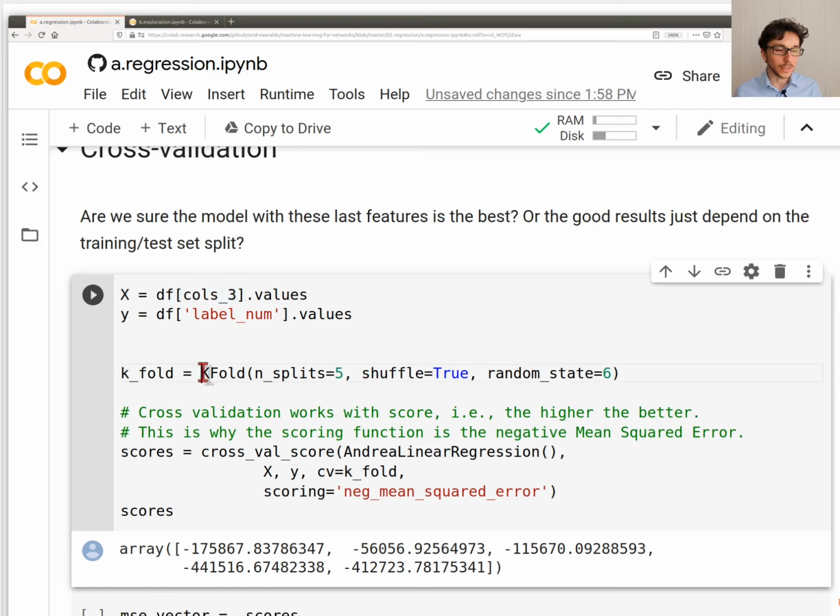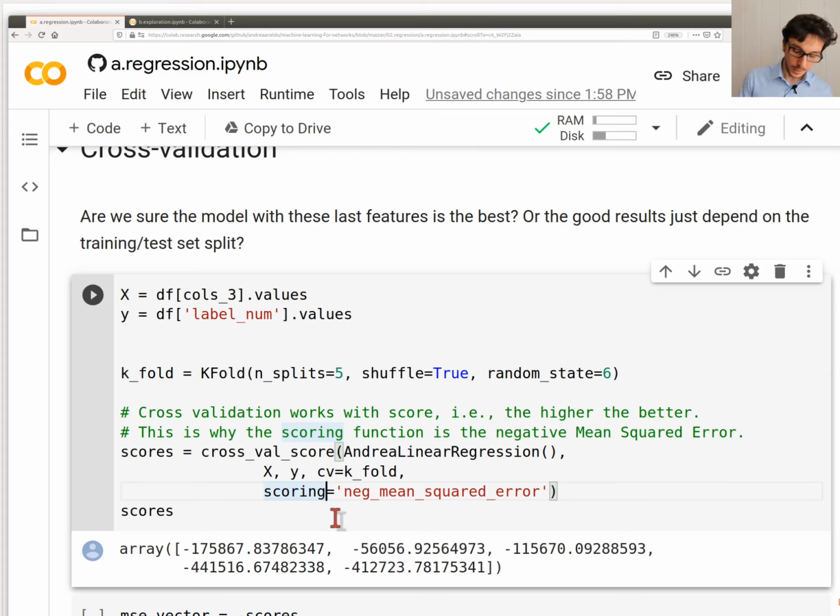So to run k-fold validation, we just have to use this function in which we say divide the dataset in 5 slices, and this is just a seed to always have the same divisions, the same partition of the dataset. So you obtain this variable k-fold, and then you use this function cross validation score, in which you give the model you want to run. You say cross validation equal to this partition that you decided, and then you decide a score function.